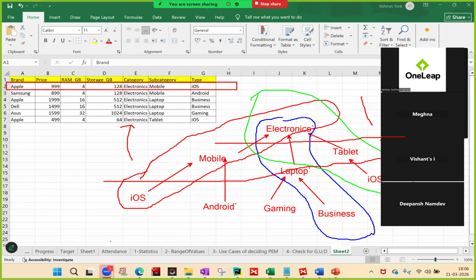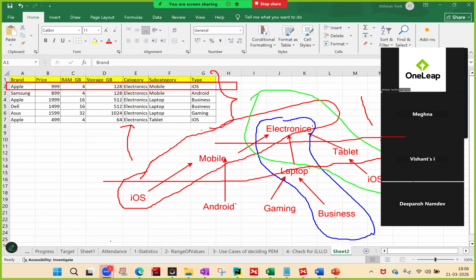We will build a model, train it on this data, and then give a new input to our model to predict the hierarchy of that new product. For example, let's say we give 16 GB RAM, Samsung as the brand, and 512 GB as the storage.